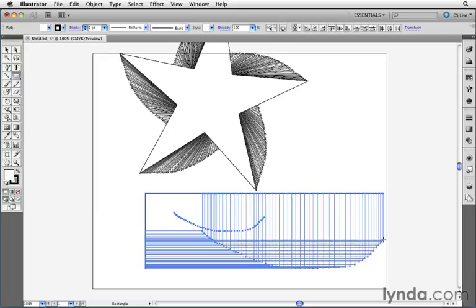Why would this be useful? I'll leave that up to your creative minds. But here's just a great overview of how to use the shape tools for creating closed shapes inside of Illustrator.